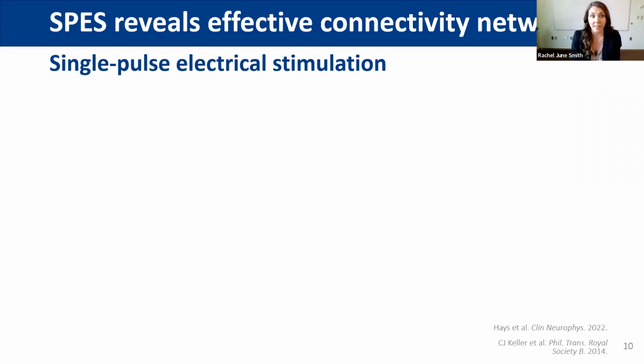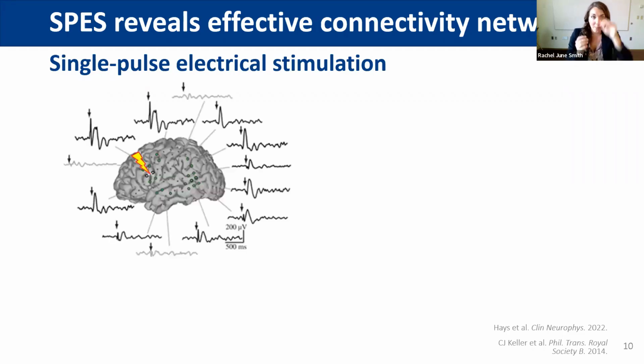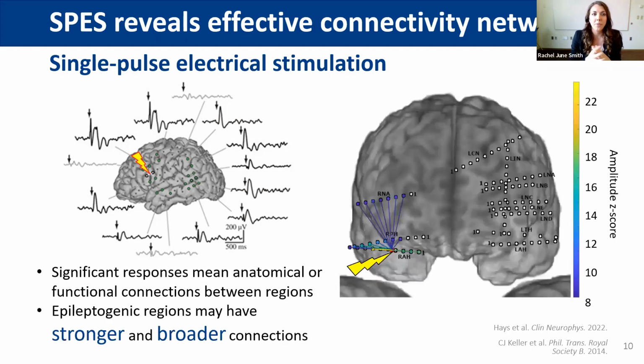One way that people are starting to look at this network is using single pulse electrical stimulation. The idea behind SPES is that you are building what's called an effective connectivity network. An effective connectivity network means that you are seeing a directed pattern, so you can say the activity in this region is directing the activity of another region. The way they do that is, once you have electrodes implanted in the brain, you can stimulate a pair of electrodes and measure the responses in all of the rest of the brain.